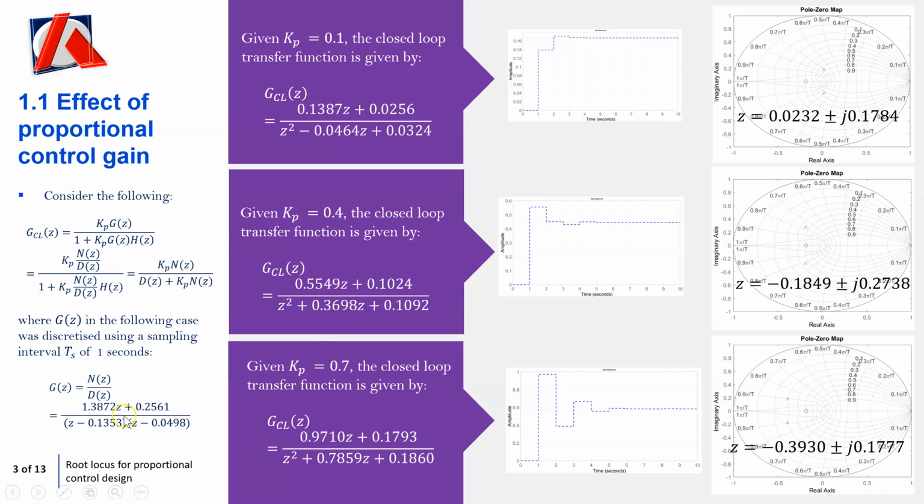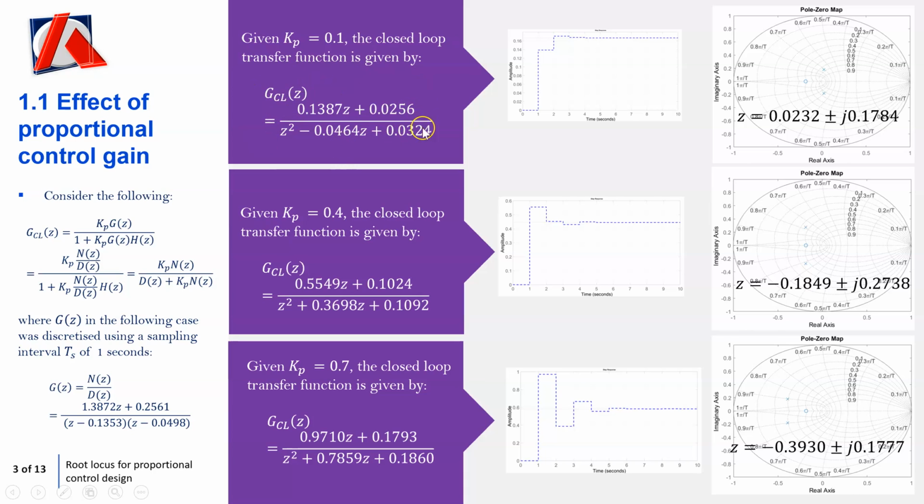Then using this g of z, where I've just input the numerator and the denominator. Sorry, I was cross-referencing from here to there, but note this is the closed loop transfer function here, and this here is your open loop transfer function. So numerator in, denominator, and then I've just varied kp between these values. If you were to do the maths, with a kp value of 0.1, using the numerator and denominator here, you would end up with a closed loop transfer function given by this.